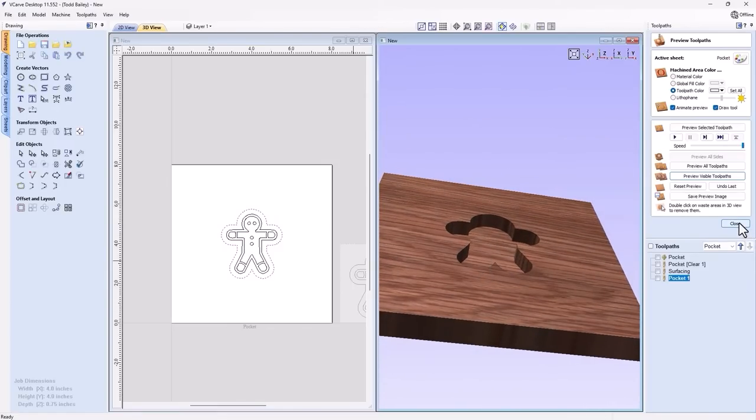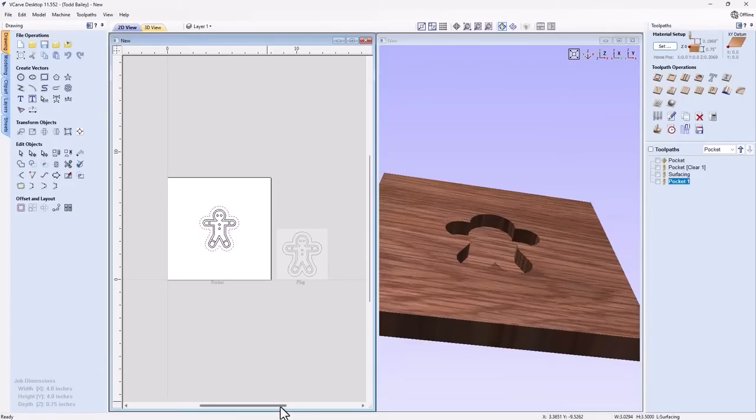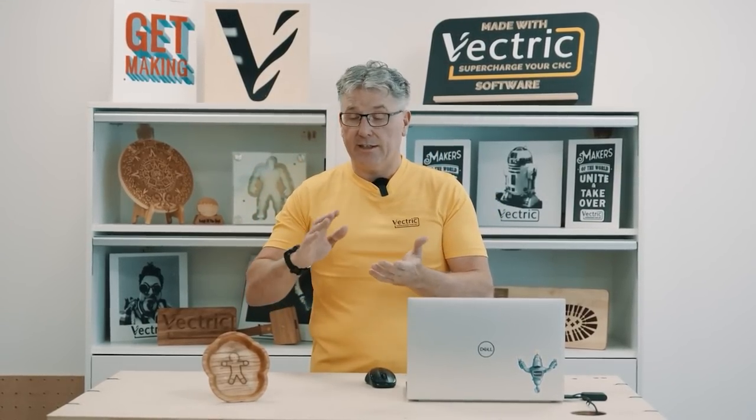Okay, and that's pretty much it. Doing a V-carve inlay, one color, is really quite easy to do once you have your numbers all sorted out for your start depth and your flat depth of your V-carving. What you might want to do is practice on a couple of test parts just to make sure you get those numbers spot on.